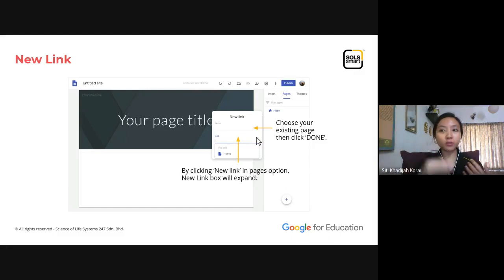Automatically this option will be there, so that when the user clicks this, it will bring the user to the page that you already created, or to the website whose link you key in here. The link can be anything.